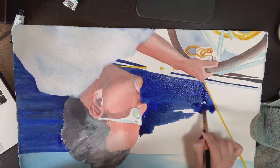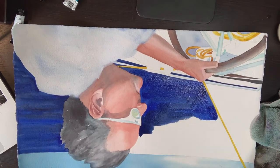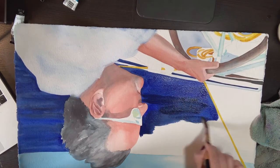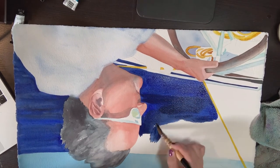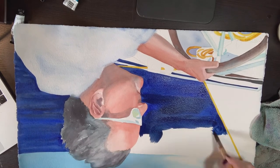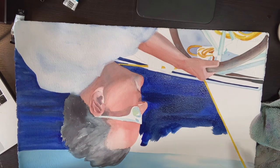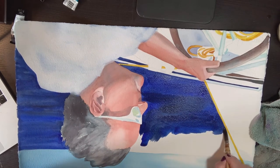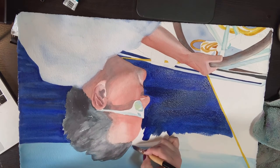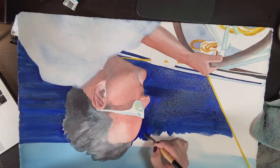Other than along the profile and along the rope, I'm trying to paint pretty quickly. The paint is a thicker consistency than I normally paint — I think I tend to always paint in a milk consistency. And because it's thick it'll dry faster, so I am working pretty fast here to make sure I can control the direction of the brush strokes and not get dry lines where I don't want them.